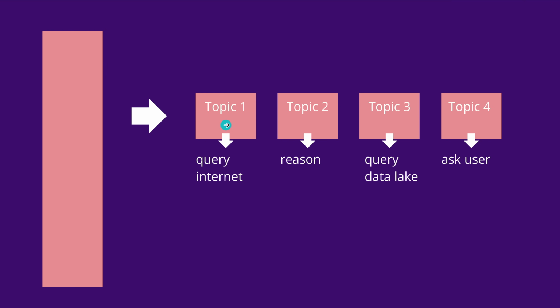If it's aware that it's not in its parametric knowledge to answer this, topic 1, it goes and queries the internet. Or maybe it decides on another topic that it will start internally to reason about this, and maybe here causal reasoning or pure logical deduction will lead to the correct solution. Topic 3, you have to query a data lake, a database. Topic 4, what GPT-5 loves to do is comes back and asks a user, so what do you want me to do? Can you explain this? I have no idea what you want.